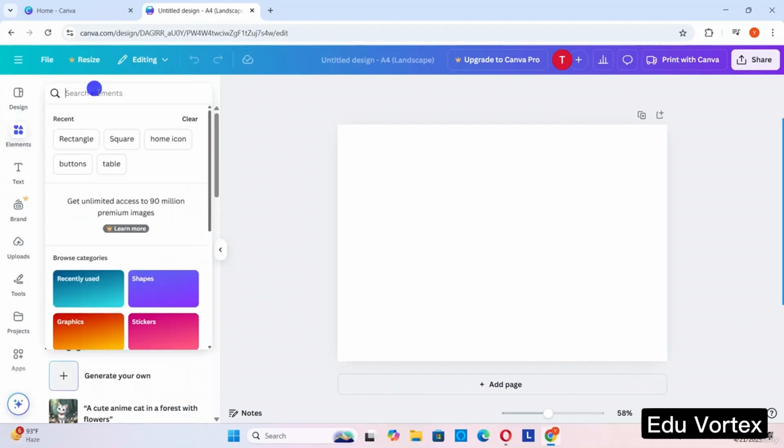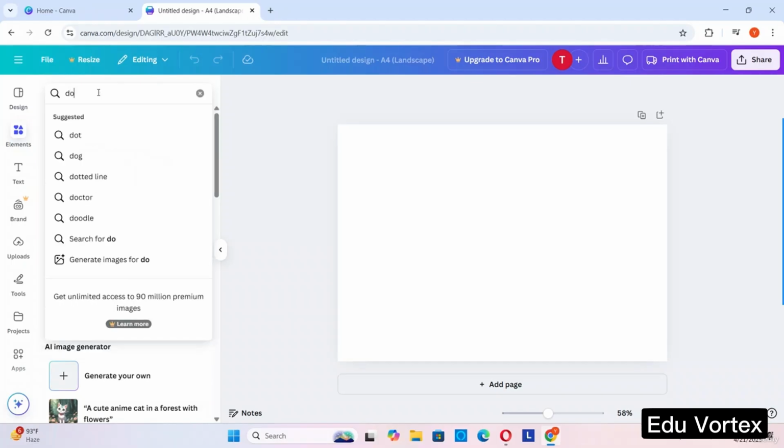But this is the option where I have used a template. If I have to create my own flashcard, how to do that?